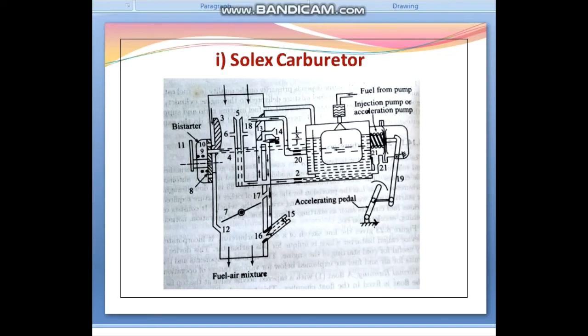When the pedal is pressed by foot, the lever moves towards left and presses the pump diaphragm towards left. This forces the gasoline through the pump jet, that is number 20, and the injector, that is number 18. Again, on releasing the pressure on the pedal, the lever moves the diaphragm back towards the right, and in so doing creates a vacuum towards left, and the vacuum so created opens the pump inlet valve, that is number 21, and the gasoline from the float chamber enters the pump.